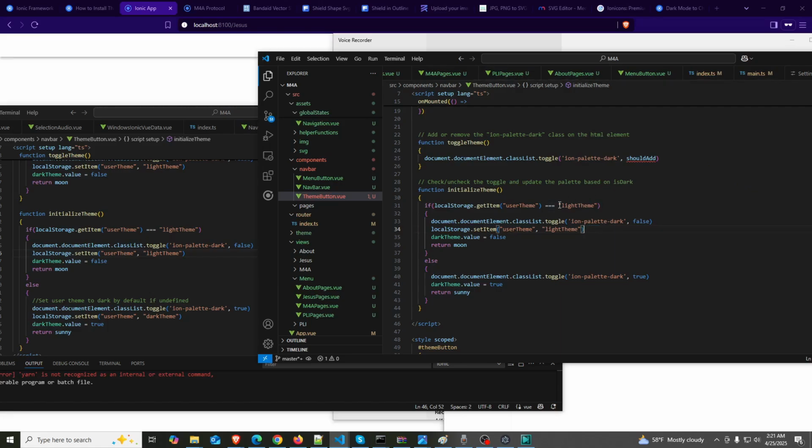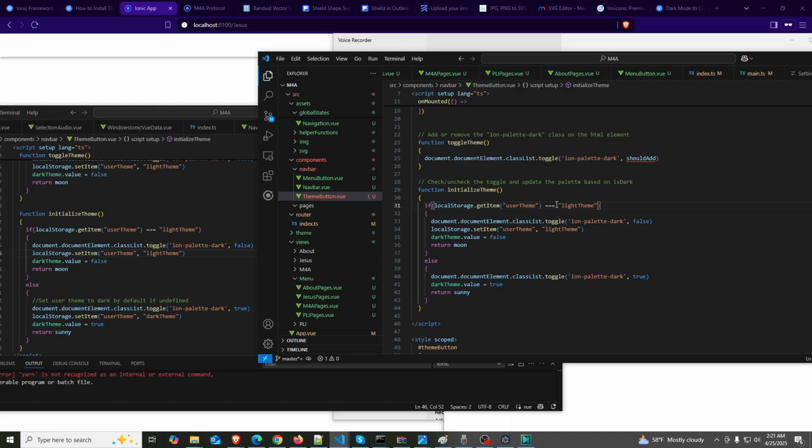To explain this, three equal signs, if you've never seen it before. There's equal, let's say if they're equivalent. This is like a super equivalent. It means that the type has to also be the same. So here you could maybe compare a 0 and a string of 0, and that would be fine. But this would say they both have to be strings and they both have to be 0. They have to be super equivalent.